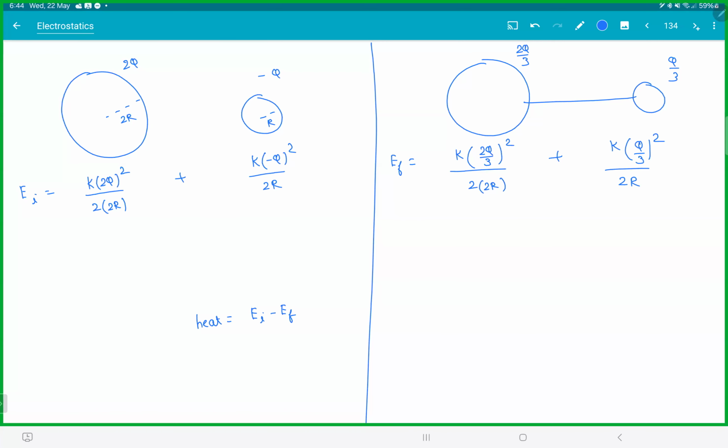KQ square by 3R, yeah? Okay, I don't know. Ishan says we got KQ square by 3R. So you can verify the answer and check. But 14 by 3? I'm not sure, the numbers don't look that great, but I will leave it to you guys. You can check it up. I trust your calculations. This indirectly implies I'm lazy. So you guys do it. I did the whole problem.